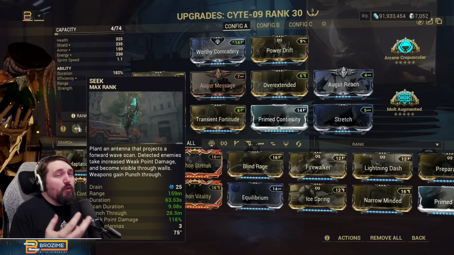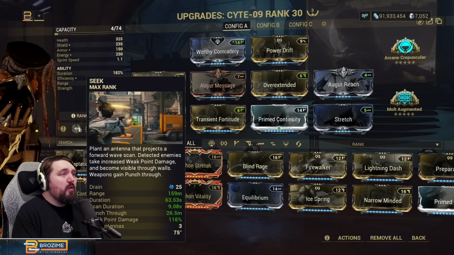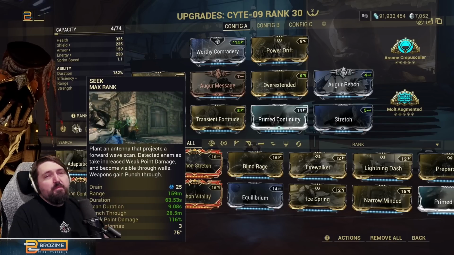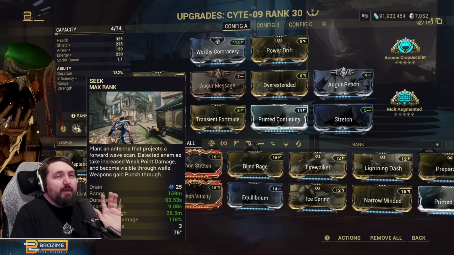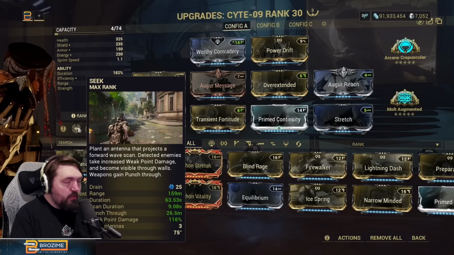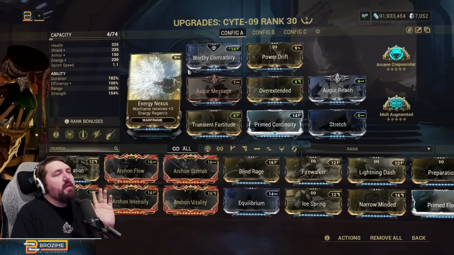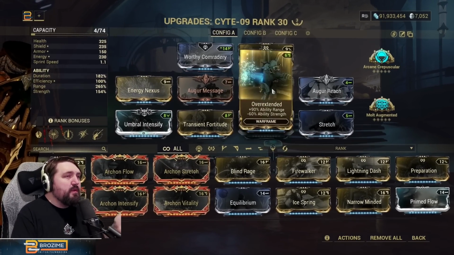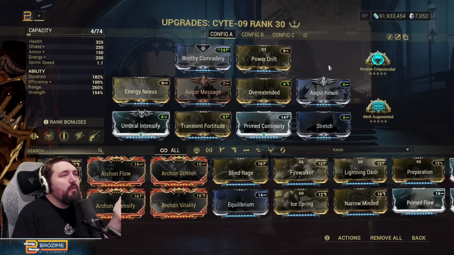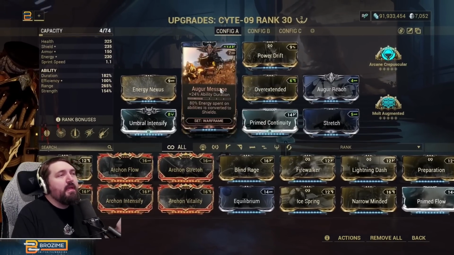So you will also be able to see enemies at essentially infinite distance. Enemies don't really normally even spawn this far away unless they're near a teammate on the other side of Timbuktu. So really, you will be able to see all. And with the amount of punch through, you will be able to shoot all, which is immediately very helpful. So that's the reason for all of the range we have in here with Overextended, Augur Reach, and also Stretch.